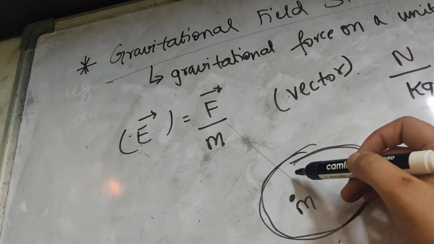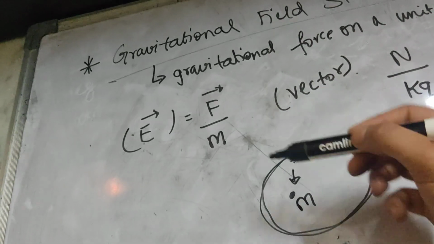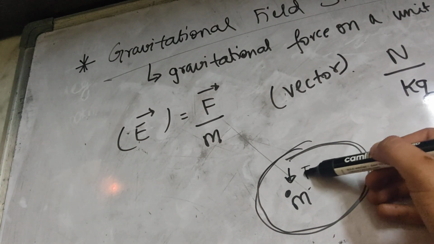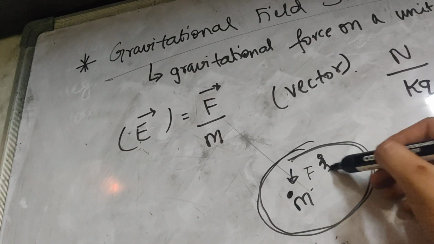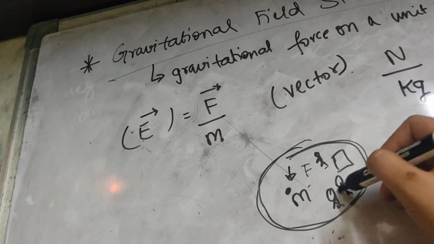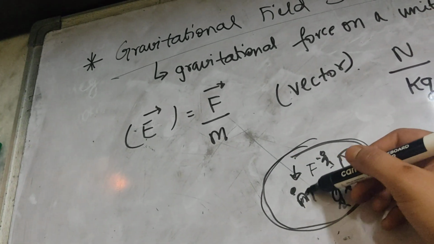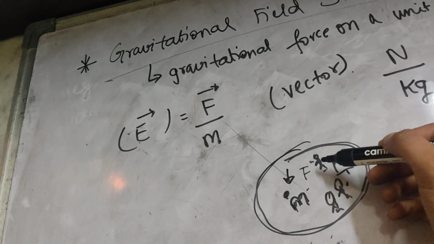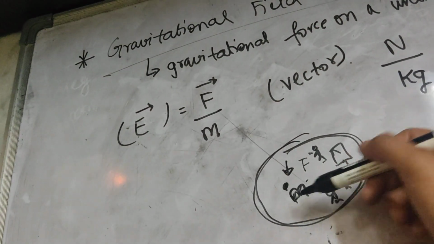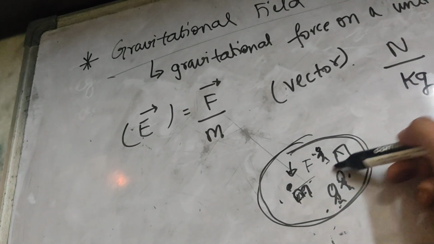whatever the force is acting on this unit mass m, unit mass 1 kg, whatever force is acting on it. Suppose there are so many bodies over here, one body here, one box here, another 2 persons here. These all have masses in this gravitational field. So I am placing one small unit mass m. There will be some gravitational force between this person and this mass, again with this box and this mass, again with these 2 persons and this mass. So there are gravitational forces between them.